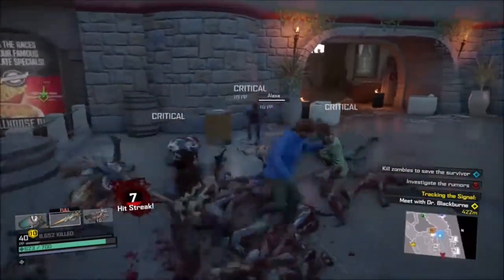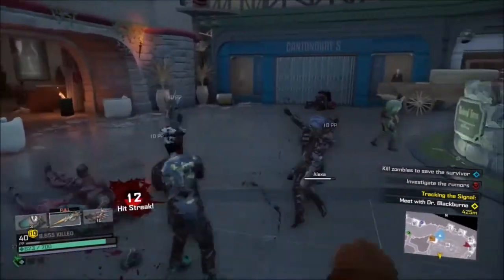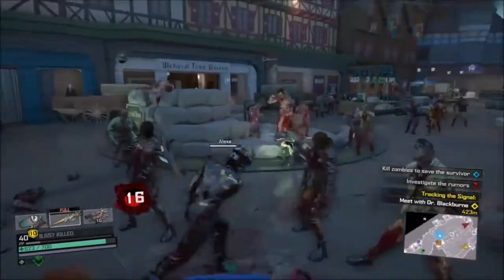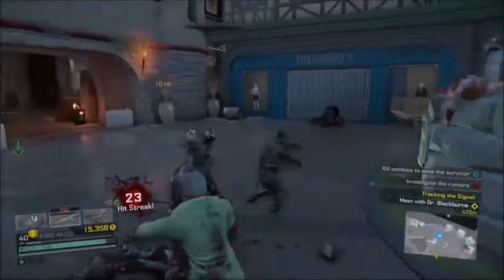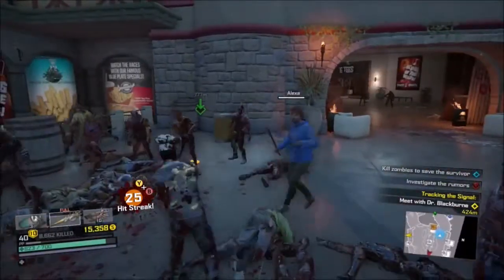Help me! Oh. See this chick, I believe. Oh, look. I think I've already saved this chick. I swear to God I have. I don't know. We'll see if we get a reward from saving her. That's how you can kind of tell. Either they give you something or they don't.